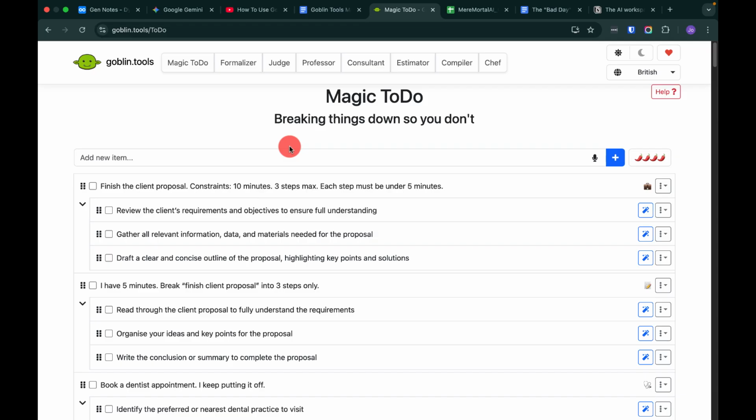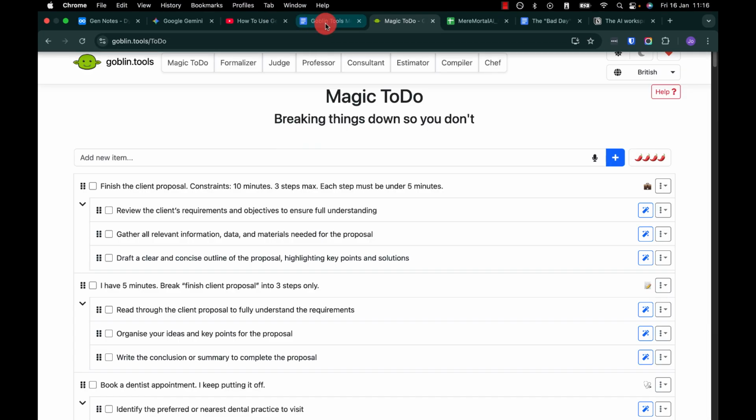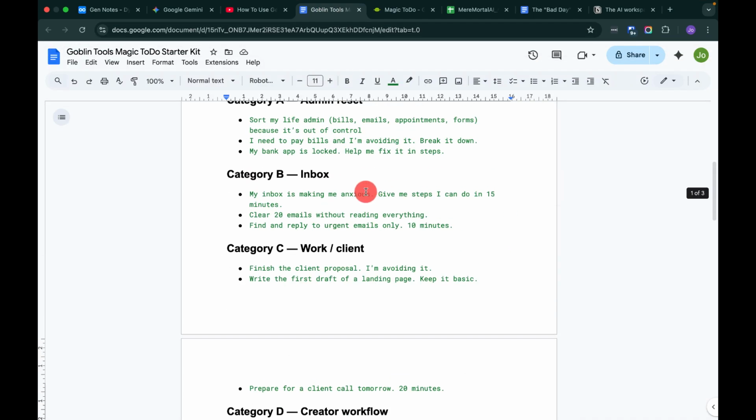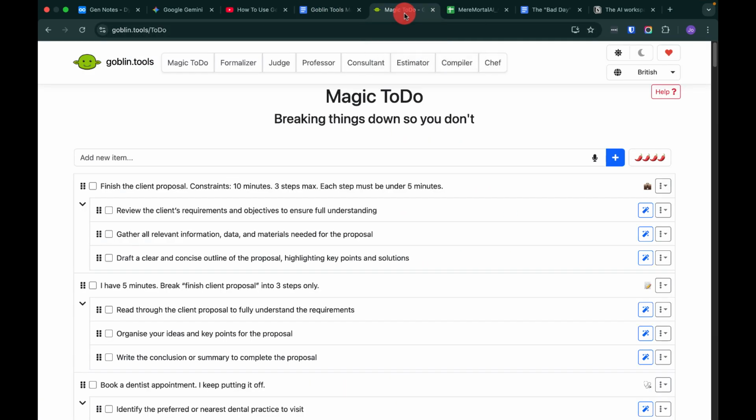You can use this, and as I've mentioned in the main Goblin Tools video, you only use Goblin Tools when you have your first draft done. Not like I have data here that I want to put into the tool. If you don't have any data, you are starting and your brain is empty, I would prefer an AI like ChatGPT, Claude, or whatever to start a brainstorming process. Goblin Tools comes in when you have a real draft or data to start from. If you don't have anything, then an AI tool may be the best option for you.